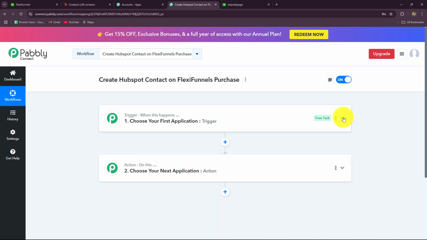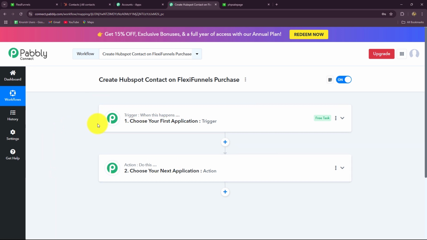Okay, now as we have done that, you can see a new screen is open in front of us. The screen contains two extremely important windows: trigger and action. So what are trigger and action? Trigger and action are the two main concepts, the principles, or we can say the building blocks on which the entire automation works. The trigger says when this happens, and the action says do this.